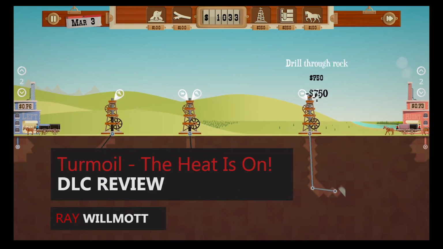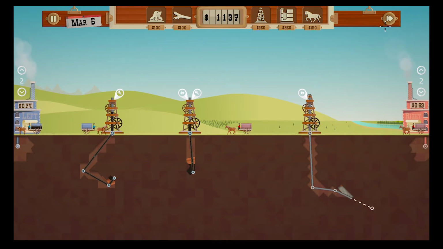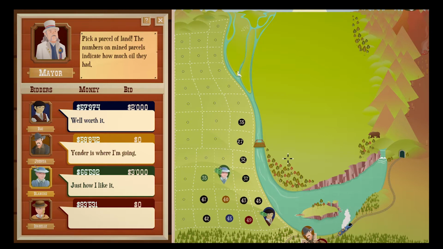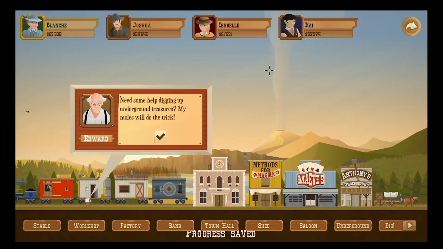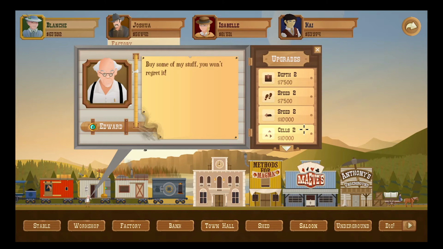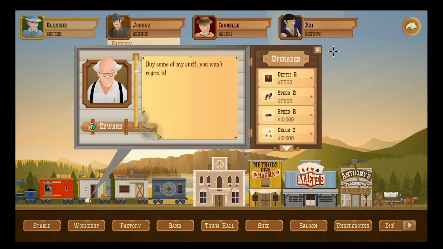It's 1899, and the heat is on as the world is in turmoil over liquid gold. Gamious' tongue-in-cheek simulator has been a cult hit ever since it launched back in 2016 with its procedurally generated levels and ridiculously addictive gameplay. Now with the brand new expansion The Heat is On, Turmoil has received some significant upgrades. A few of them are actually pretty game-changing. So you're probably wondering, what's new, partner?